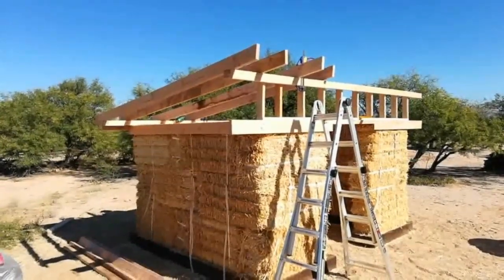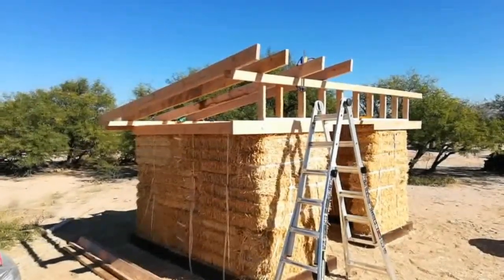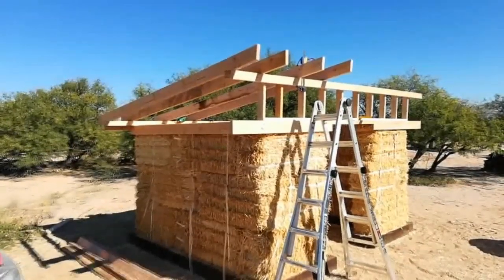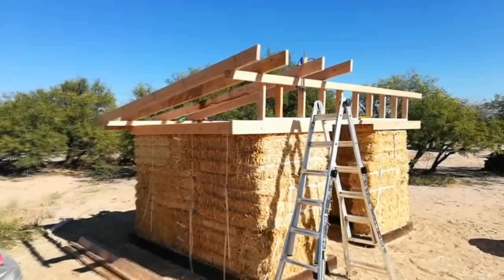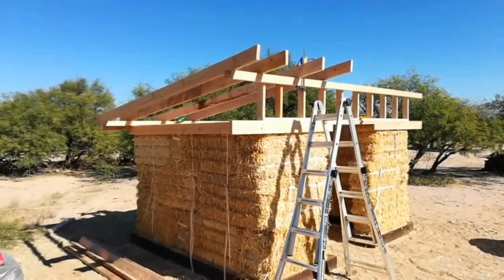As much as I would have liked to have used one rafter as a template, there was just too many variations in the twisting and the cupping of the wood, so each rafter did have to be marked and cut individually. With only 9 rafters, though, it's not a big deal.